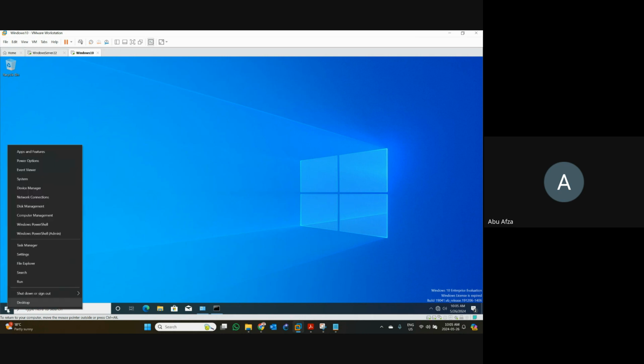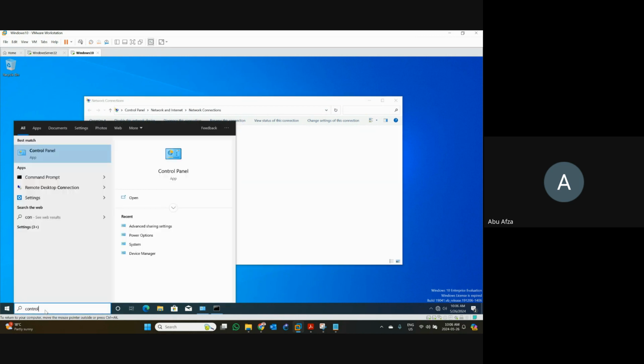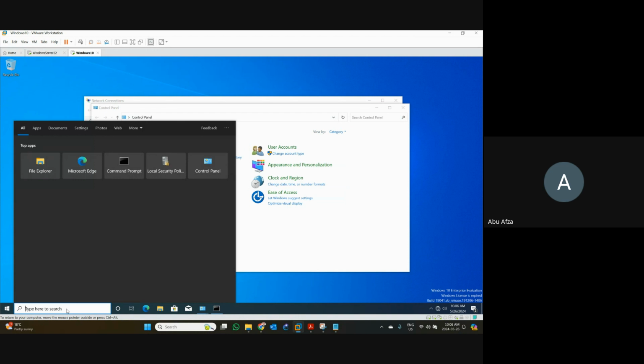Right click in there and let's go to the control panel. No control panel in here. Let me check in here. Let's write down in the search button, control, and then I can see the control panel will show. And we can see in here network, internet connection, hardware, sound, uninstall, user preferences. Okay, write down one thing in here: Windows Defender.